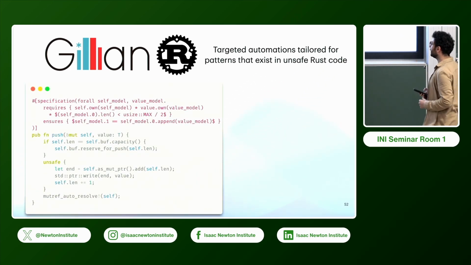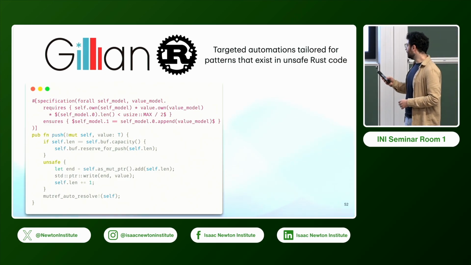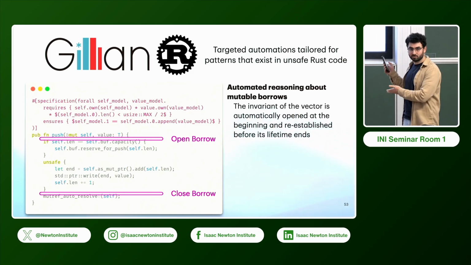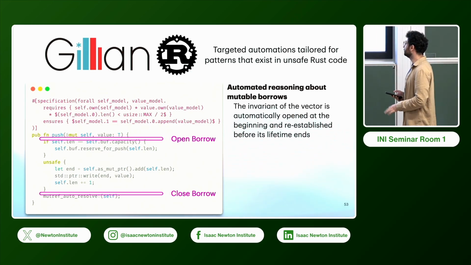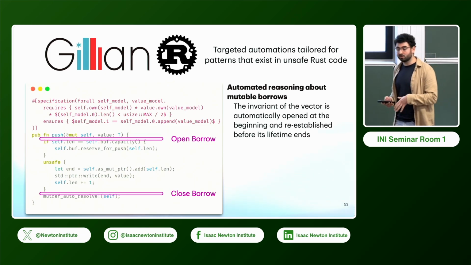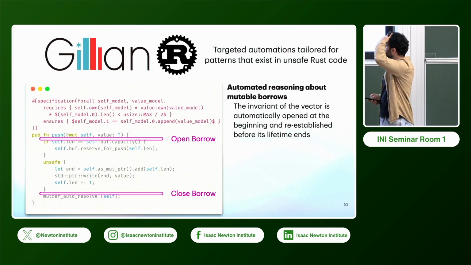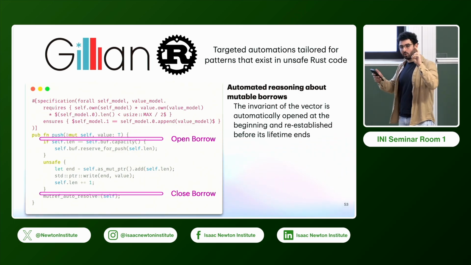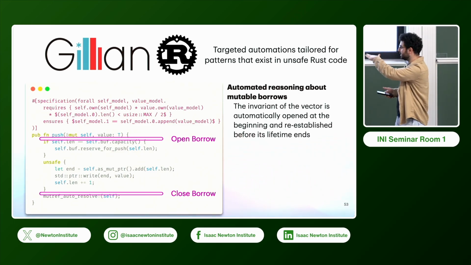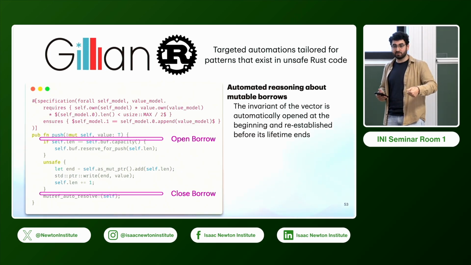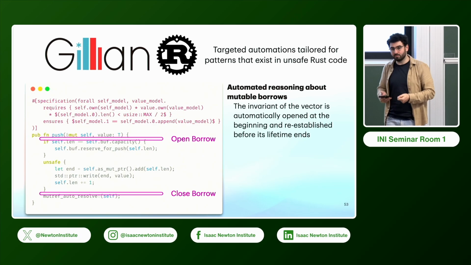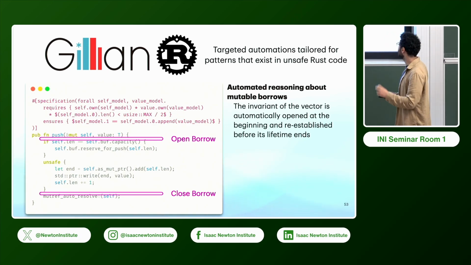So this was the specification we have. This is the actual code of push from the standard library. And there's a lot happening, so this is more for those who know how you verify Rust or C code. There's this notion of opening and closing borrows that we can automate. It says basically that when you receive a mutable reference to a vector, you have to kind of open the invariant to access what the vector is, and at the end you also have to reestablish the invariant of the vector before the lifetime ends. And this is not specifically said in the code. So it's kind of ghost operations.